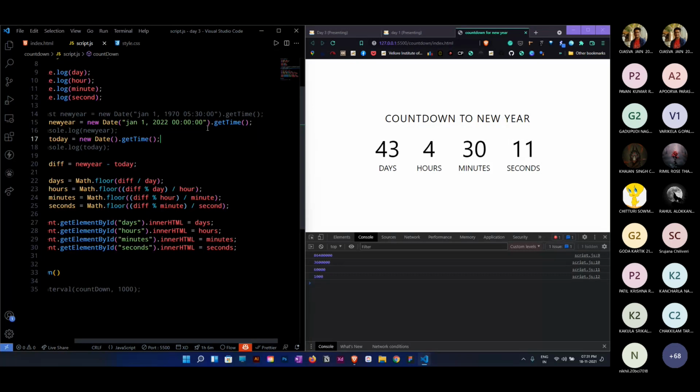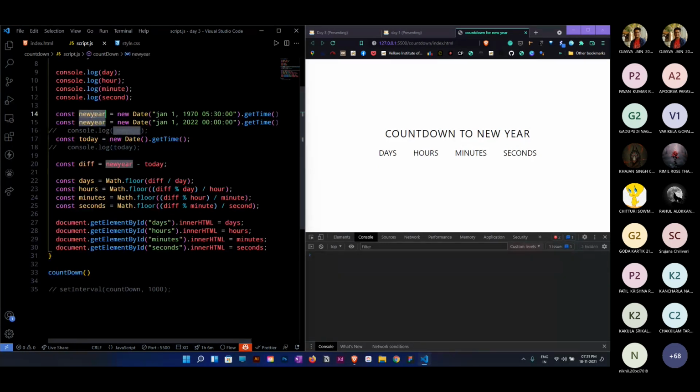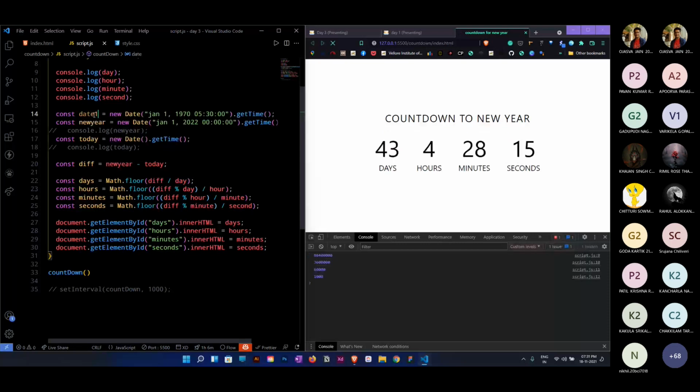If you can see the time, I've adjusted the time to 5:30. It's because January 1, 1970 is according to some other time zone. According to the India time zone, it's January 1, 1970 at 5:30 a.m. Now I will uncomment this code, say date 1 as this, and console log this date 1.